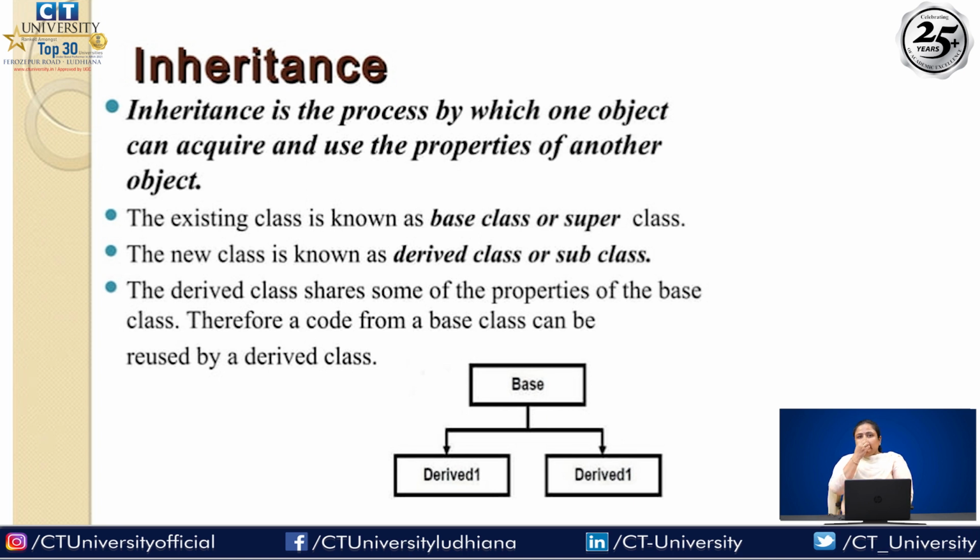I'm just making a very simple example. In a family, we have multiple generations: grandparents, parents, child. Every time somebody says we have the features of father, we have the features of mother, we have the features of grandparents. It means we have some features of grandparents and parents. This is basically the concept of inheritance. It means we can easily use the features of our parents and grandparents.